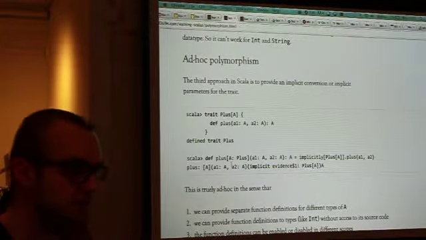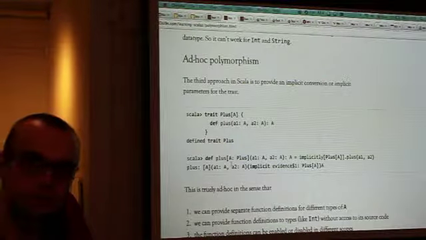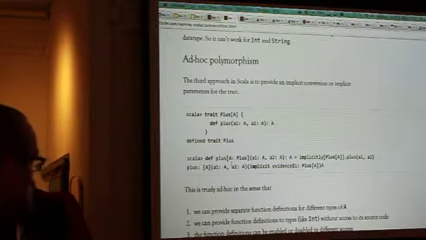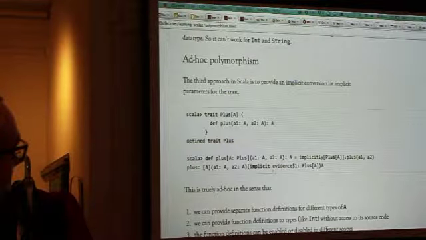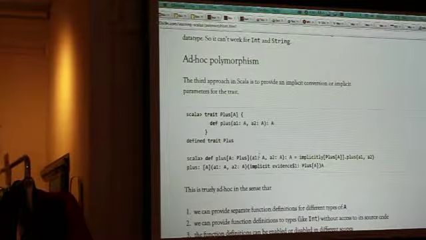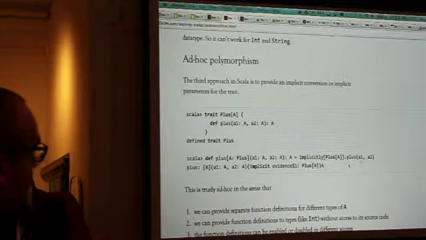You just insist on there being something that converts that into something that implements that interface. So this is what implicit is about. You take an A and convert it into something that implements this plus, and then you can call the plus method.